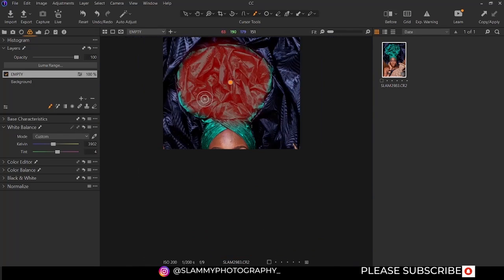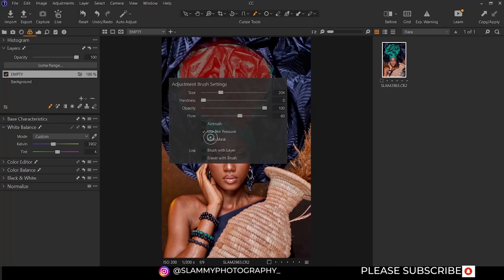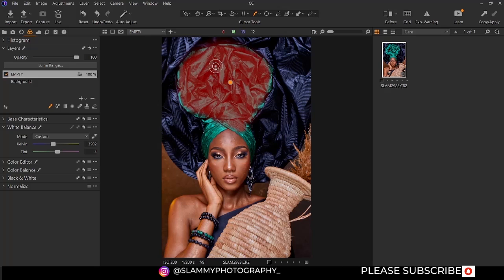You can change it from red in the preference tab. I'll show you that later on. Right now you can just see where it's being masked. This area is being masked, and so this area, if you turn on the auto mask, it's going to only mask and avoid the skin tone area.